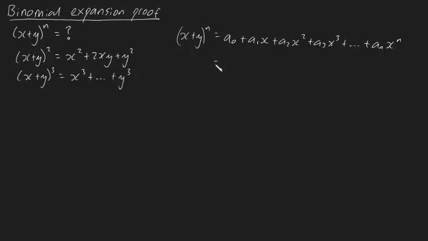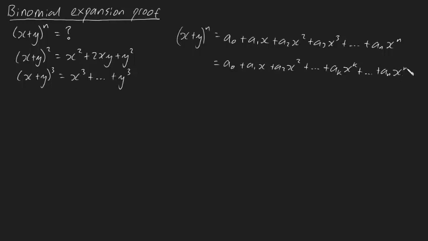I'm going to flesh this out a little bit more — writing it as a0 plus a1x plus a2x squared plus dot dot dot, and I'm going to choose some intermediate term which I'll call a_k x to the k, plus dot dot dot plus a_n x to the n. So a_k x^k is just a term in the middle. The way I'm going to find the coefficients is I'm actually going to differentiate, and you'll understand why shortly.